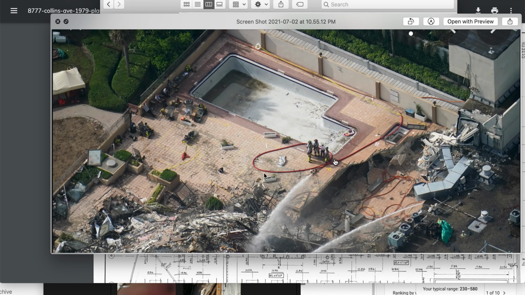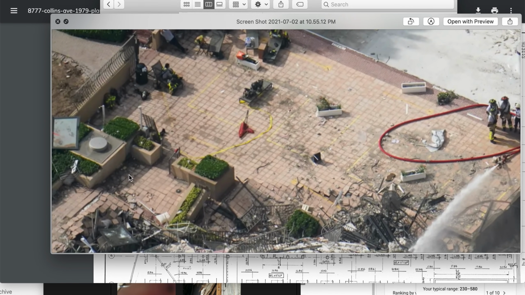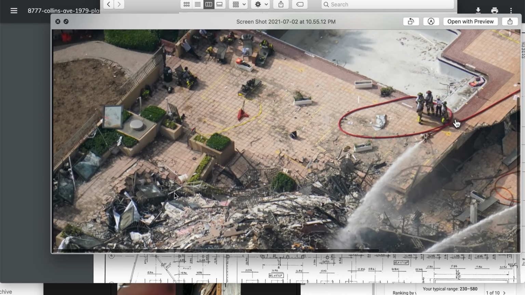Okay, so now here's a screen capture from the drone video somebody put up. I want to take note of the planters all piled up over here, all this load, and yet people are saying the planters caused a failure. We have the planters there. We have the gate that looks like it can open. I'm going to try to superimpose some of the thoughts over top of the plans.